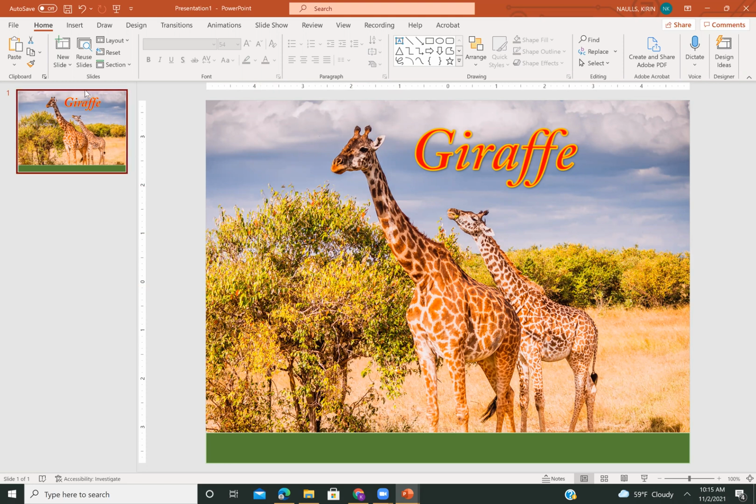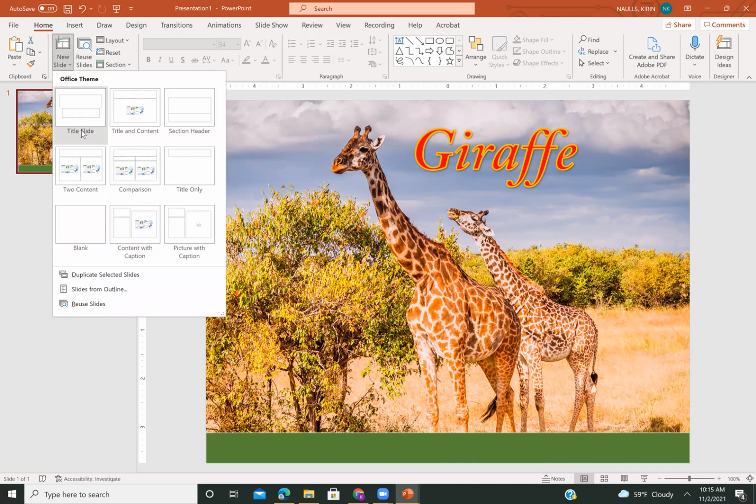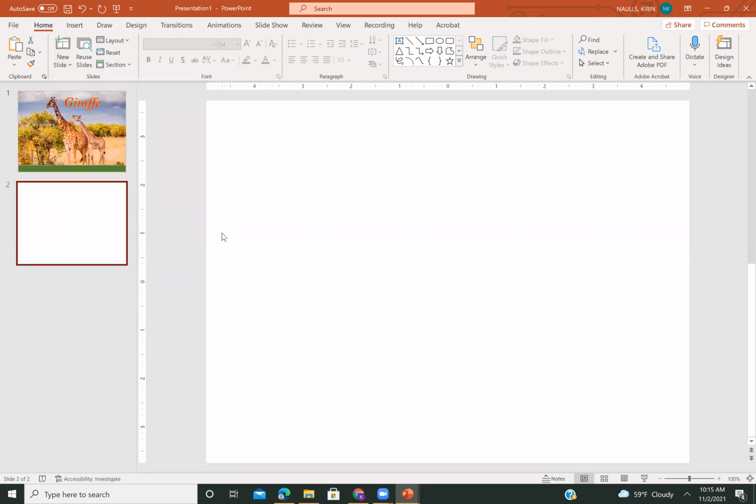How do we get to the next slide? On our home ribbon, we have another option called New Slide. So what you do is you click on the arrow and you choose a new slide. So these slides are all pre-designed. They have what we call placeholders, which is what you saw when I first opened up PowerPoint and you saw those 2 text boxes. Those are placeholders, meaning that they're already set in place for you to just type into. This is great for maybe the 11th hour type situation, but for the class, you always want the blank. So click on blank, and now you are dealing with slide 2.